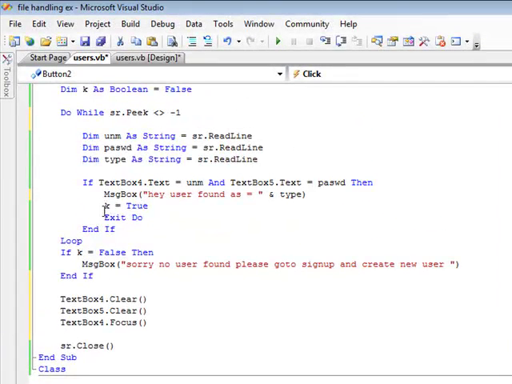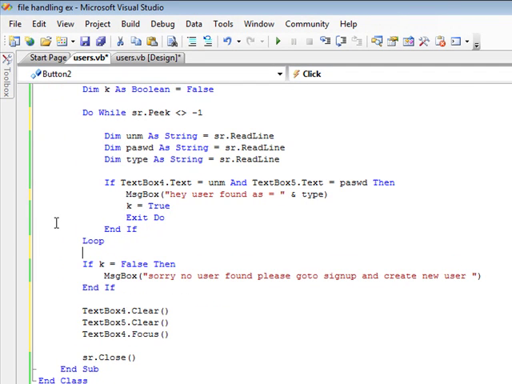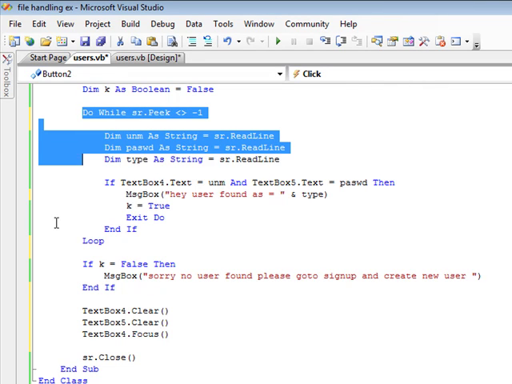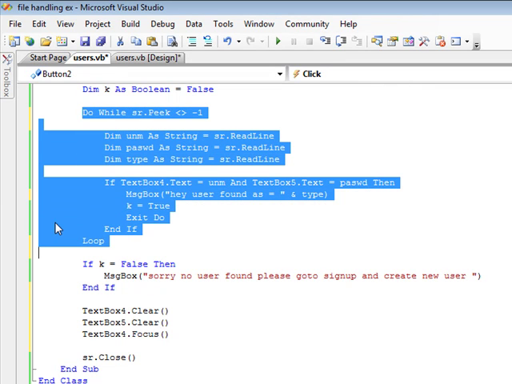Now the main thing that we are putting down is k true. Once the user is found, we should make k, a boolean variable, true, and we come out of the loop, so we do not require more and more checking. So we are just making it come out of the loop. Friend, I'm just making an entry so it is really very easy for all of you to understand that this is a selection process, and the process is going on reading the data one by one.